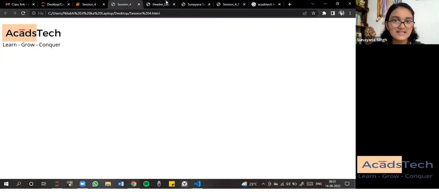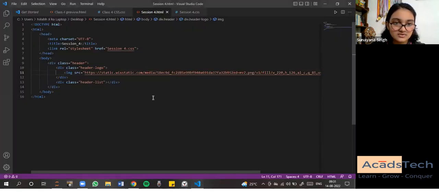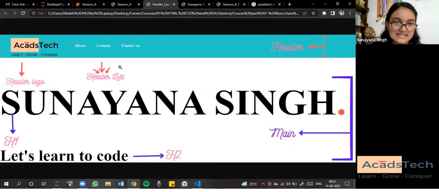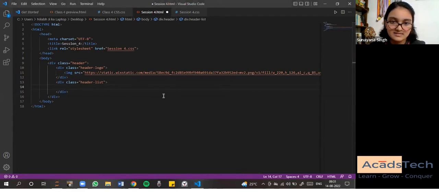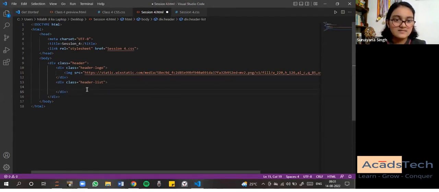Now we need the 3 list items, unordered list. So now this unordered list is inside the header list class, as you can see here, I've marked. So now we'll be working inside the header list class. Do you have any doubts till now? If yes, please tell me in the chat. I'll be clearing them soon after. Now inside the header list, we first add UL for unordered list. In an unordered list, there are simply small dots before the list items for bulleting. It's not ordered.